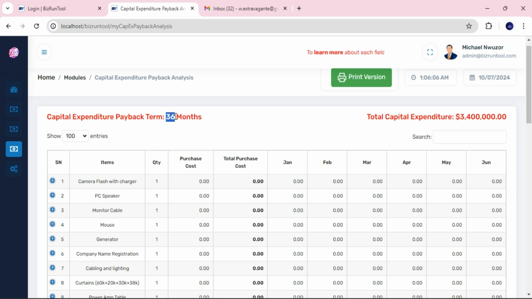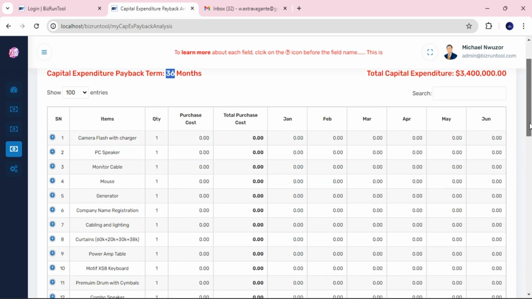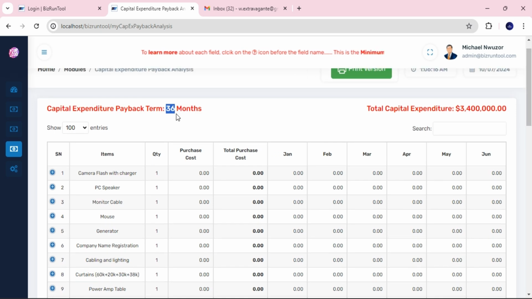Now, this page shows the analysis of the payback. Yes, it is 36 months, but what we did here is instead of showing 3 years, we divided the item by 36.